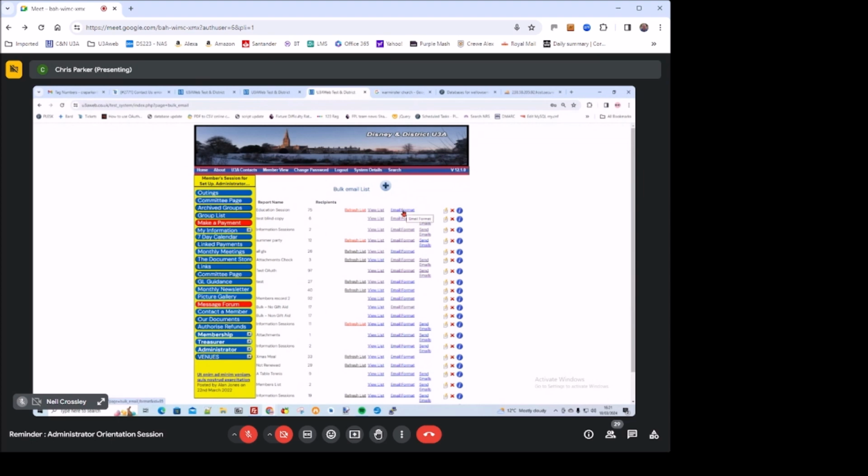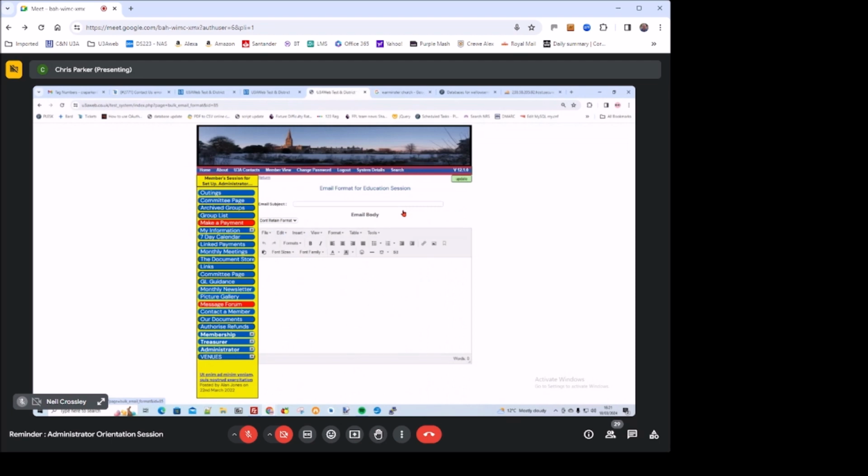Right, the next, obviously, now you've decided who you want to send to, now you've decided what you want to say to them. So we've got this same format again. The only different thing is that there is an option here to retain or not retain the format you're going to set up. I think some people ended up sending emails twice when they were out of date, so we put this in here so that it doesn't retain it unless you ask for it to be retained. In other words, next time you go in, this same format will still be sitting here, or if you don't put that, it'll just come up blank.